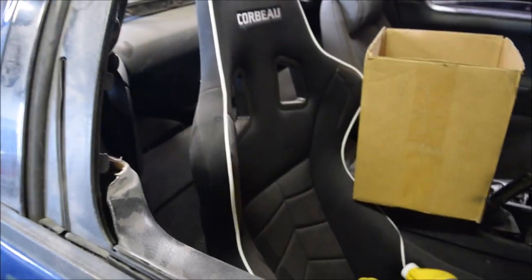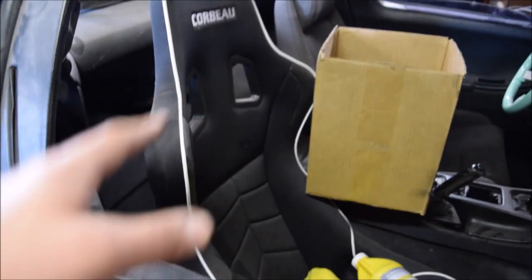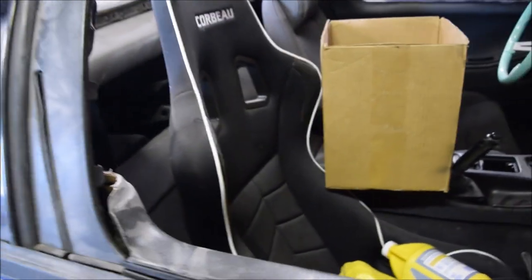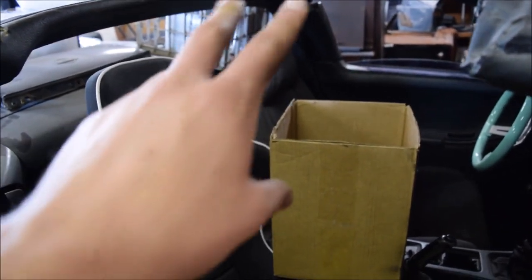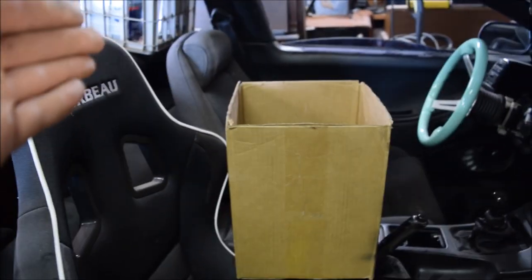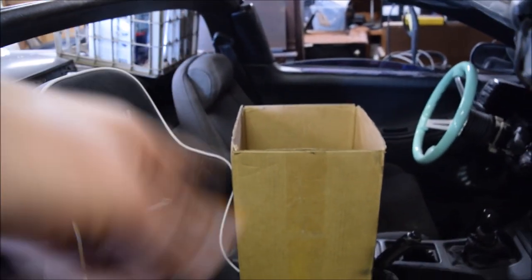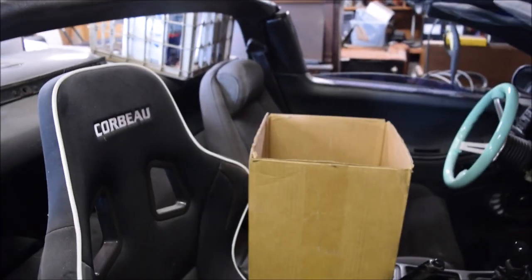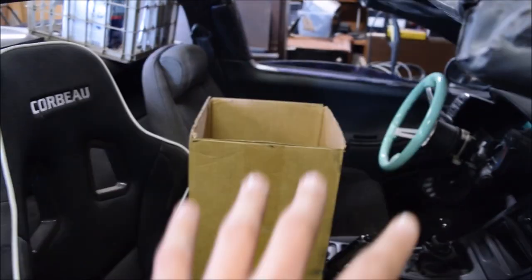So what I'm going to do is put one of them in on the driver's side, so that way I can use this other one for the Mustang in the meantime, so my brother can still drive it when we get it all good to go. But the reason why I only had this one sitting here and the passenger side out is because I couldn't get the driver's side out with the car on the ground, because it has a bolt through on the back bracket on that far side. The bolt goes straight through and I couldn't unbolt it on top because it's just spinning, because it's a bolt to a nut. There's no actual threaded nut in the car itself.